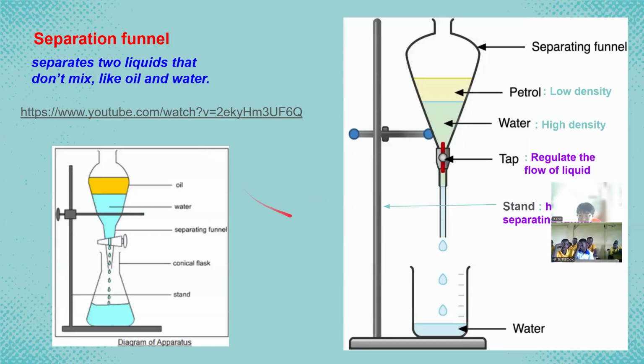And now, this is the second way of separating a mixture. It's by a separation funnel, and it looks something like this. It usually separates two liquids that don't mix, like water and oil. Do you guys know that water and oil do not mix together properly? They form these two layers and they don't really mix well together, and we can separate them.